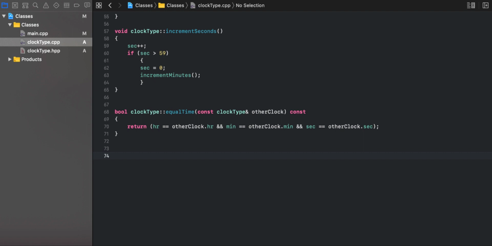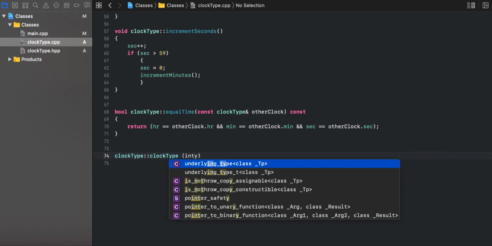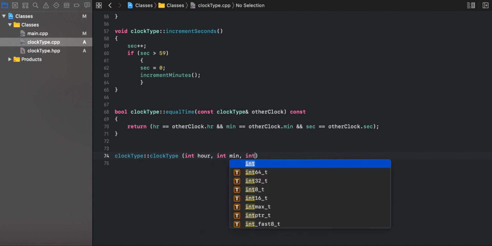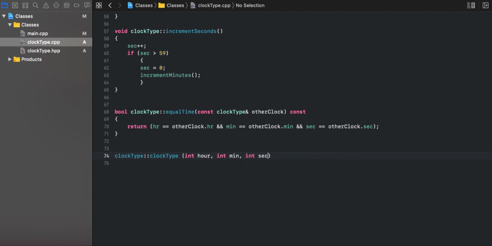As you remember, there is no return type, so I can simply use the scope identifier and this, and I have my constructor already ready to go. Okay, so what I'm going to do is call integer hour, integer minute, and integer seconds, right?